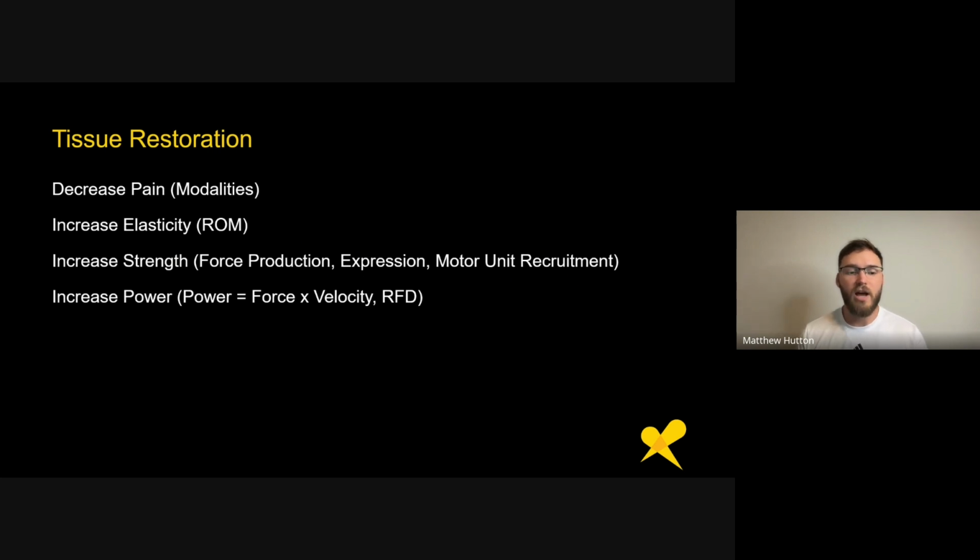And that would bring you into your last piece, the power piece. For that, it's a matter of rate of force development. How quickly can you engage the motor units? And then the power is how fast you're moving whatever the object is. So if you've got a bar that's, say, 135 pounds or 60 kilos, are you moving that quickly or are you moving that slow? Because that's going to change how the muscles are responding and adapting.